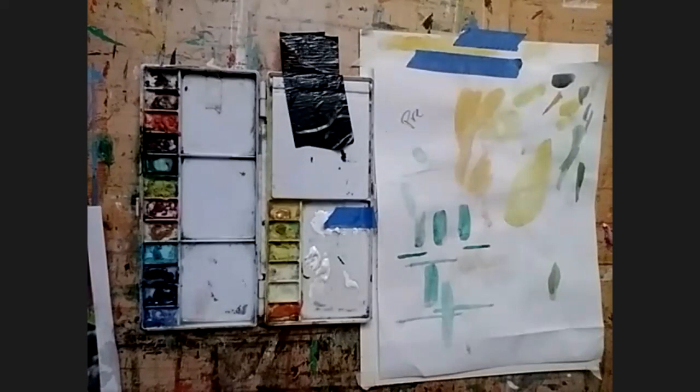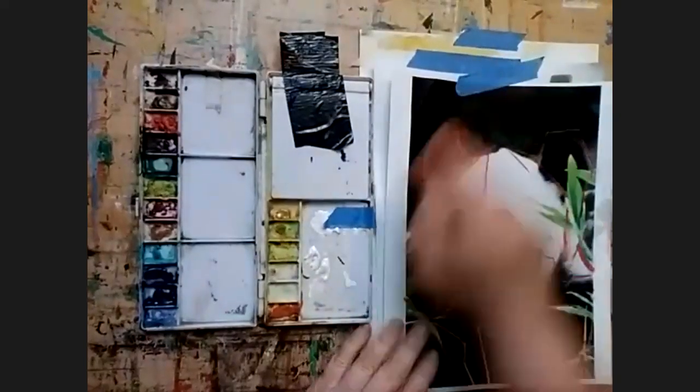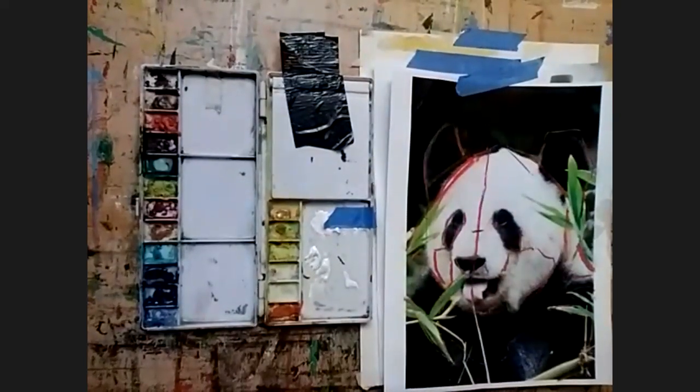So a lot of what we're going to be practicing today is what are the colors and how do we mix them? Let's talk a little bit about value before we get into anything else. You guys can be practicing. I'm just going to be drawing on this thing and showing you some things.